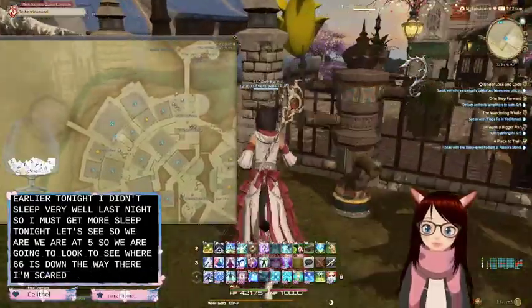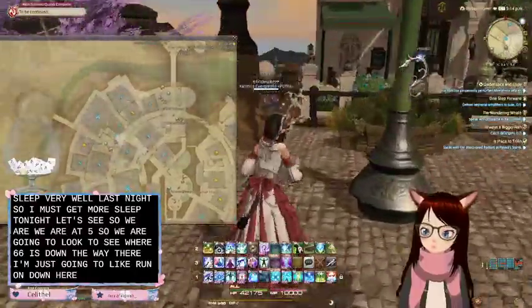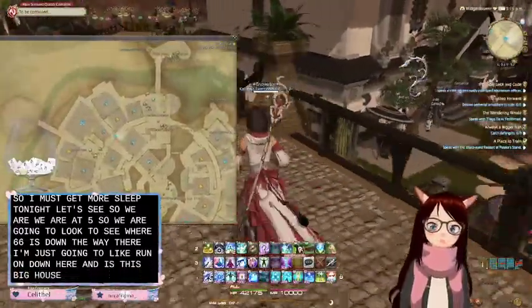Let's see. So we are at plot 5. So we are gonna, let's see, where is 6? 6 is down the way there. I'm just gonna run on down here, and let's see. So six is this big house right here.